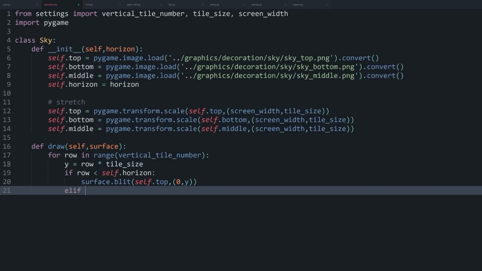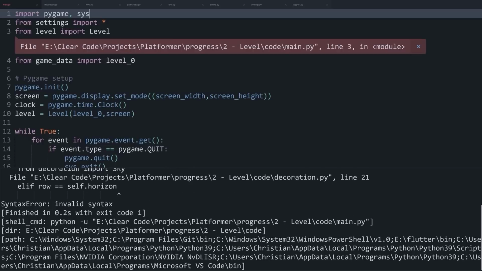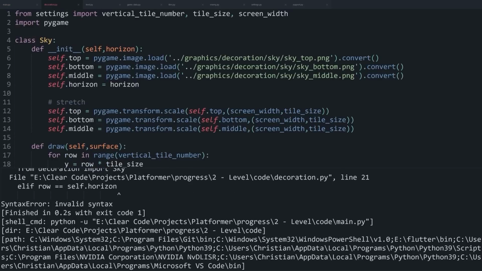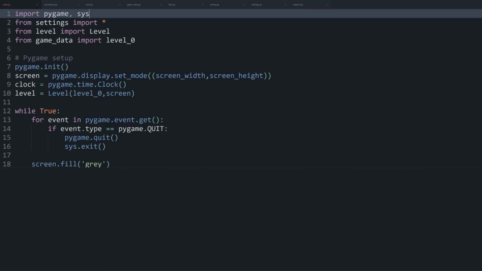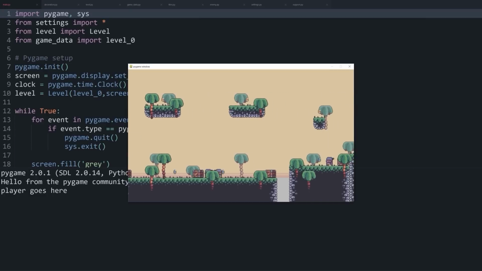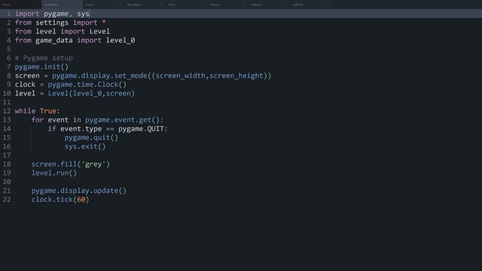Now after this, if my row is exactly equal to self.horizon, then I want surface.blit with self.middle, and we are still going to pass in 0 and y for the position. And let's try this now. And we get invalid syntax because I forgot the double colon again. And there we go. Now in the background we have this horizon line thingy. I guess it's a transition.